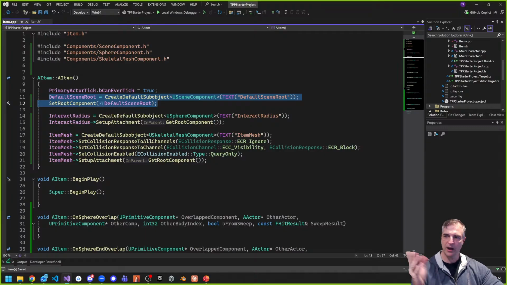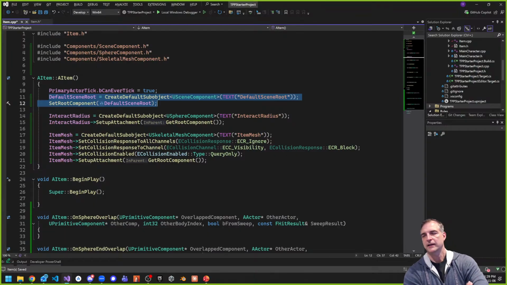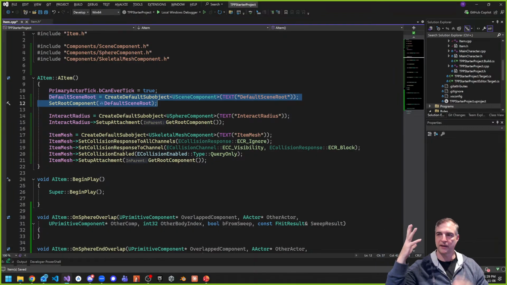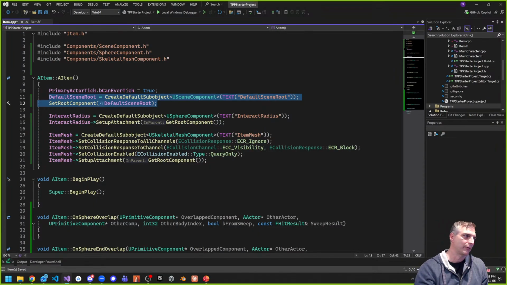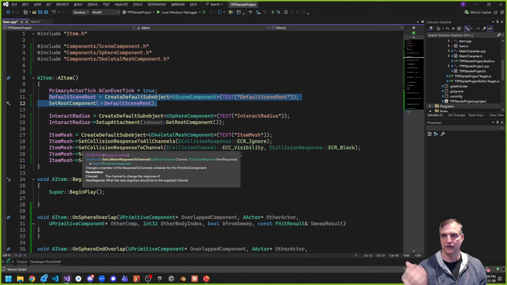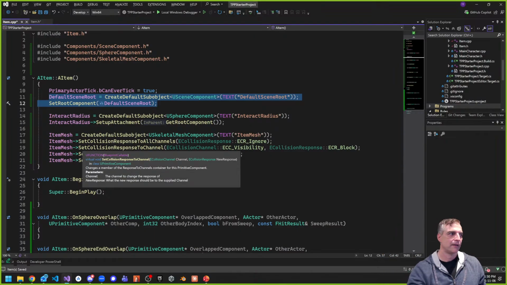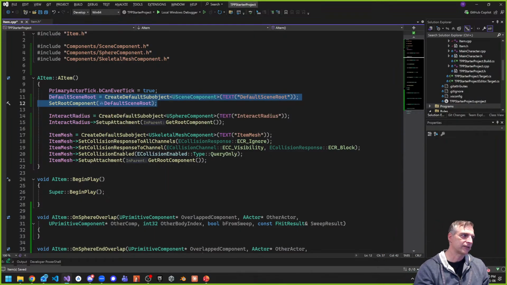But the problem with this for the item is we don't want the interact radius there after we pick up the item. If the item's in front of us and I pick it up, I want that interact radius to disappear. But I can't make it disappear if it's the root component. That means the item mesh will also disappear. I don't want that. That's why I'm making them two separate, unrelated components that are connected to a default scene root component. That's why I made it this way, okay?